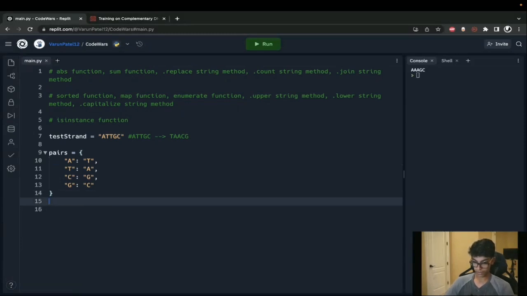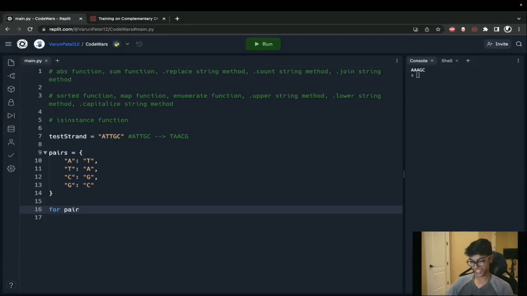Now, what I'm going to go ahead and do is I'm going to say for pair, actually not pair, for base, because these are all DNA bases. For base in test strand, print base, right?